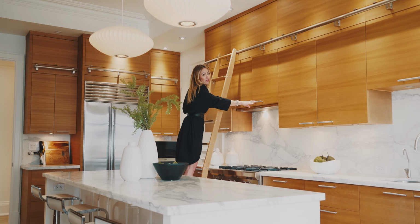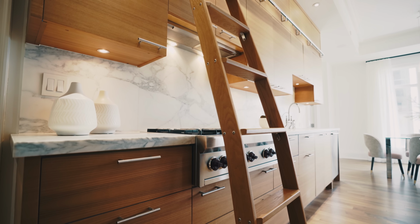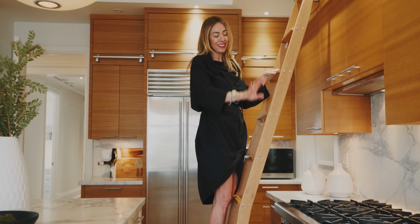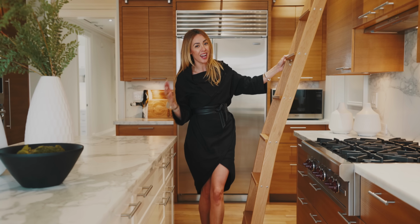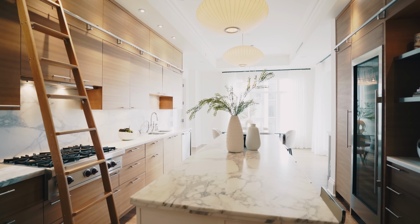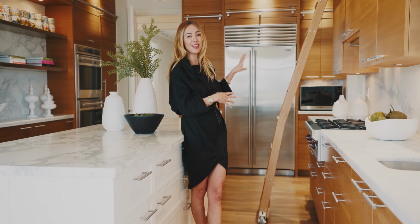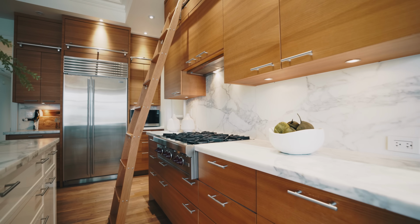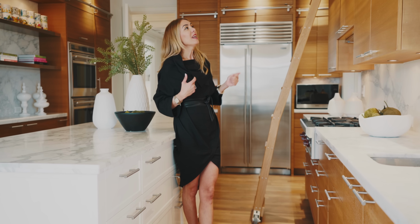I now know what I have been missing in my kitchen all my life, and it's a ladder. And I don't know if I'd be using it to go up to get anything or just hang around and be like, wee, slide around. Guys, this is the first house that we have done a home tour of, or that I have even styled, that has a ladder in the kitchen. I think it's such a great idea, so creative. It adds a lot of fun vibes here, because you look at it and you're like, that's interesting. And it's convenient. I feel like it's practical for all of us that need to get stuff from the top drawer.